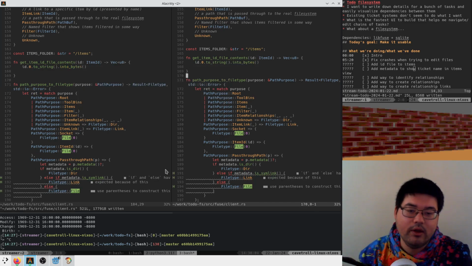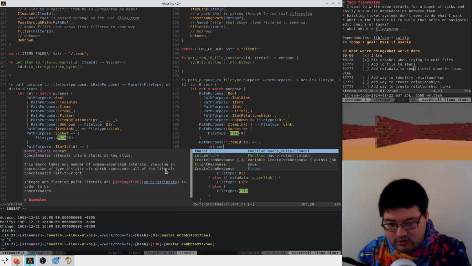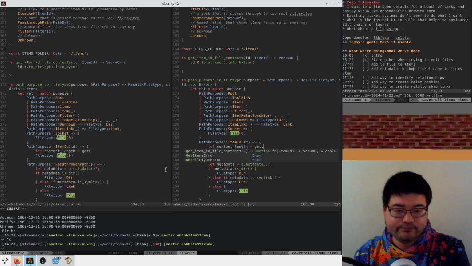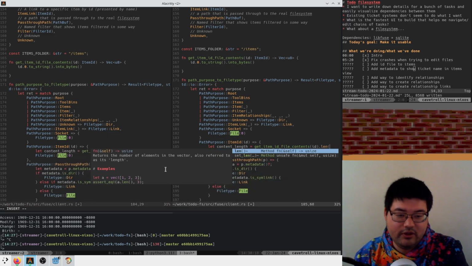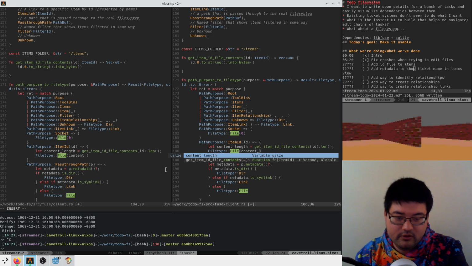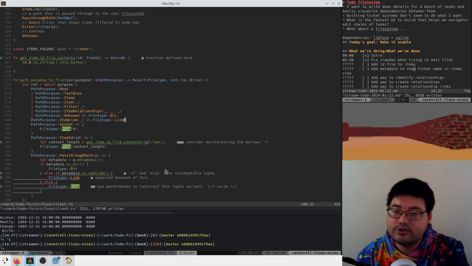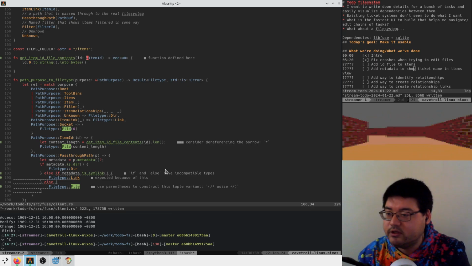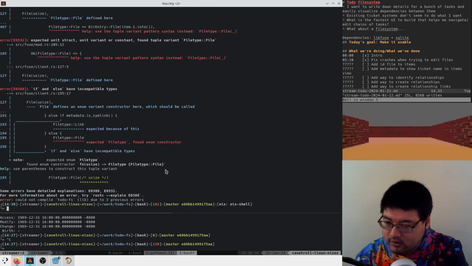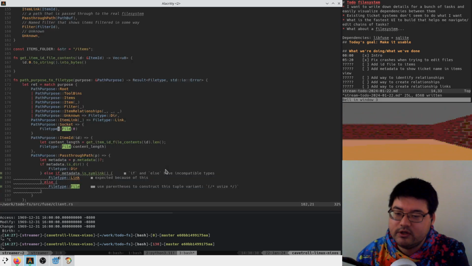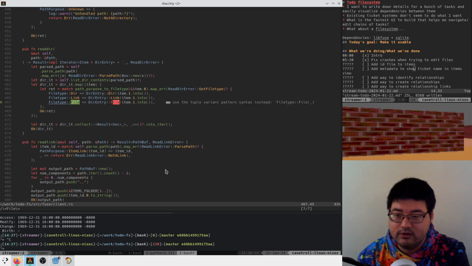Okay. Which means here I can say let content length is equal to get item ID file contents for ID, and get the length of that, and return the content length. So here, I guess we can just take this by reference. Doesn't really matter. And now, if I run the file system again, it's broken, of course. So we have to go through all the places that use file and fix this.